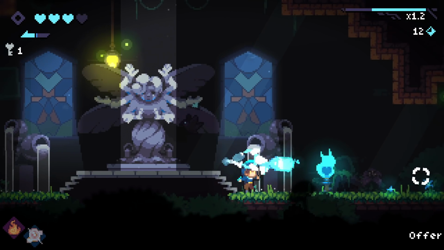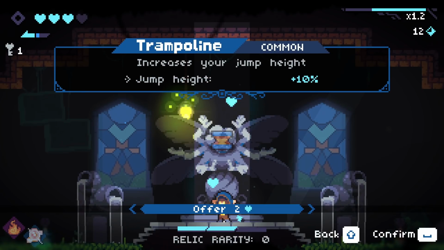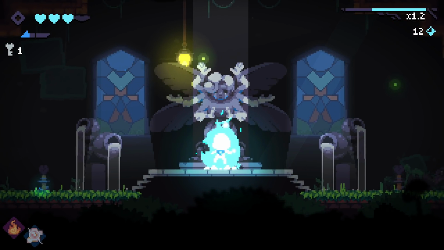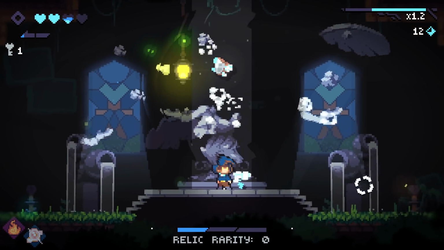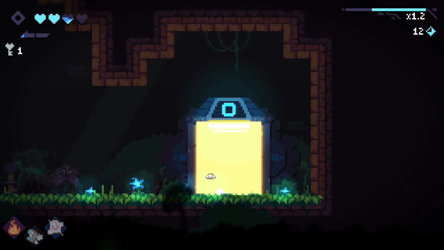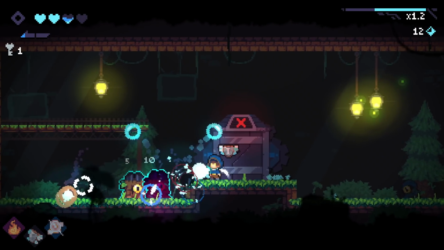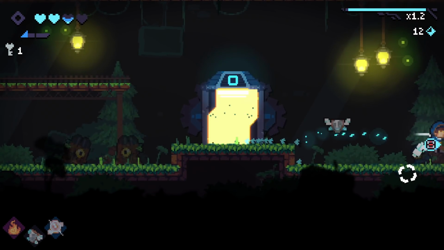Beautiful early altar. What do you got for me? One heart, shield fairy. Not terrible. Trampoline for jump height is a no from me. I cannot actually offer more without killing myself, so I'm gonna heal real quick. And then what do you got? Tissue? That's a no for me. I'll take shield fairy. That's fine. Not amazing, but also good enough, right? Something that gives me shields, how could I ever be upset, right? I can't be upset by that. That's a fine item. It's a very fine item.